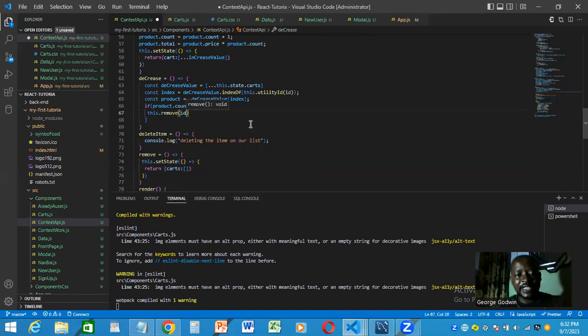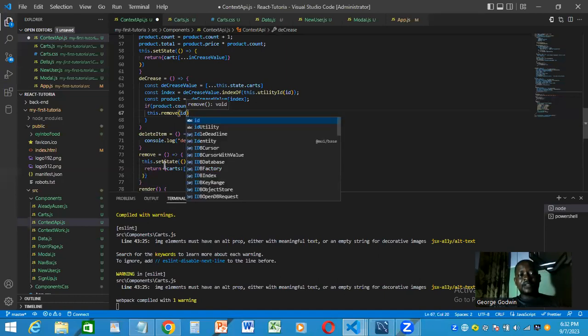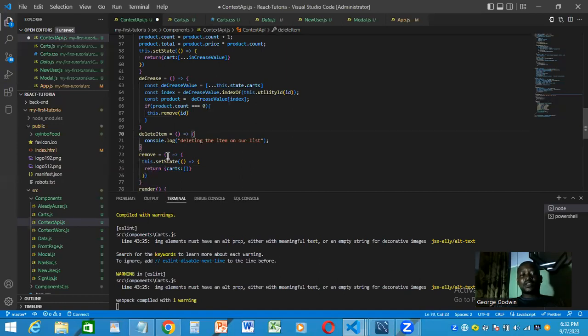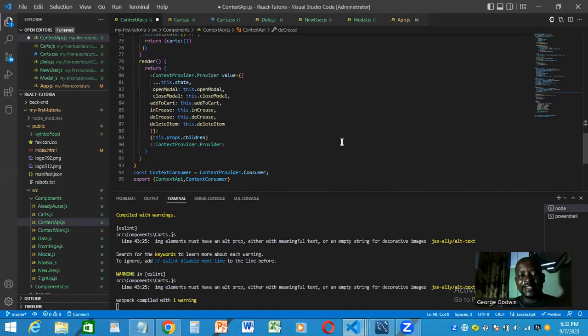Give it the ID. Yeah, I don't need ID. Should I give it ID? No, there's no need to put ID here. So now I have the remove item.